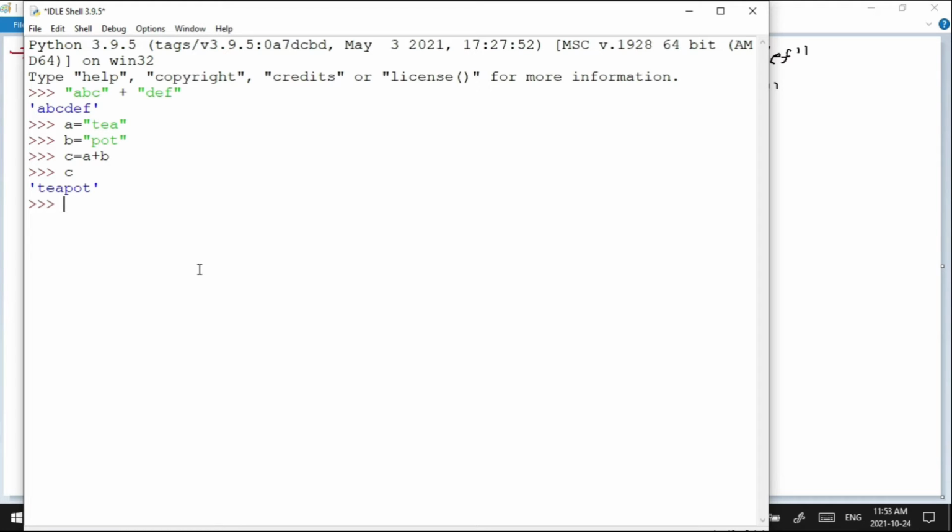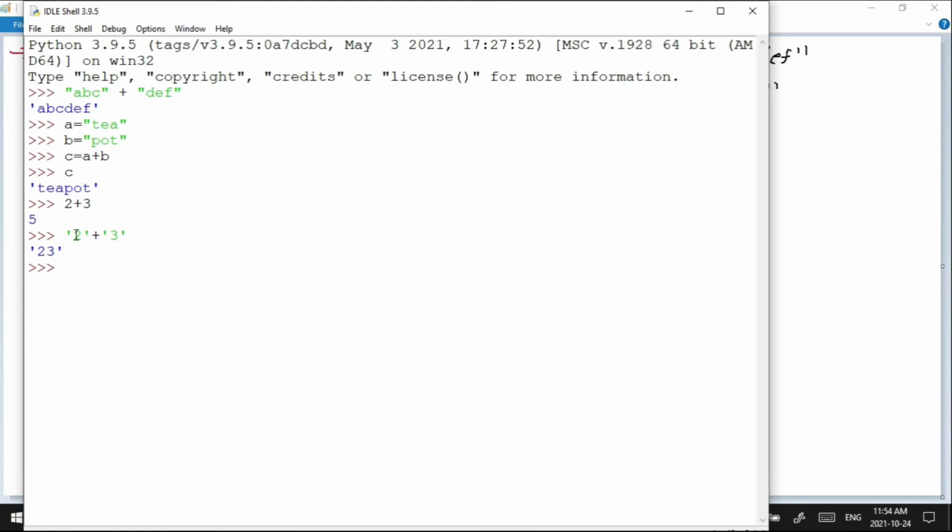Suppose that you want to add 2 plus 3. Adding 2 plus 3, you get 5. But if you add 2 as a string plus 3 as a string, that means you are concatenating strings, because here 2 and 3 are not in numerical form, they are in string form. Therefore, the two strings will be concatenated together to create a third string, 2, 3, one after another. I should not say 23 because it does not have any arithmetic meaning. So these are the character 2 and the character 3.